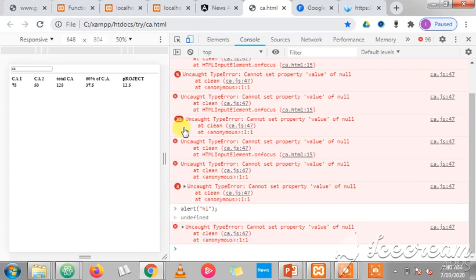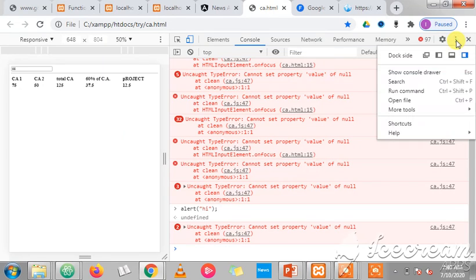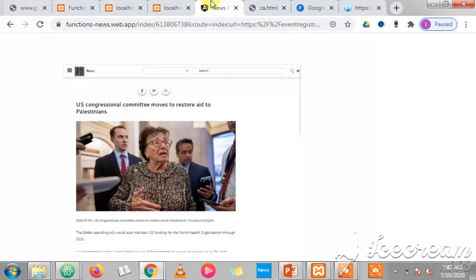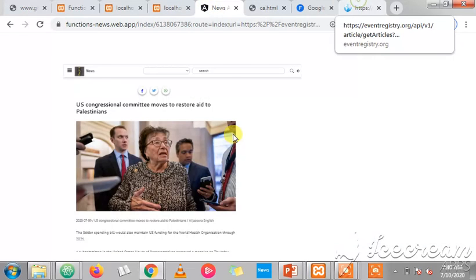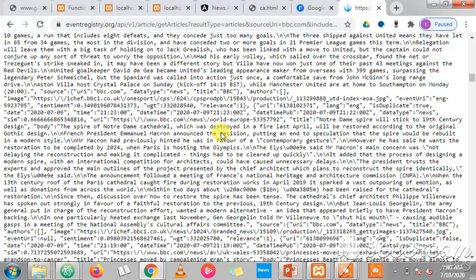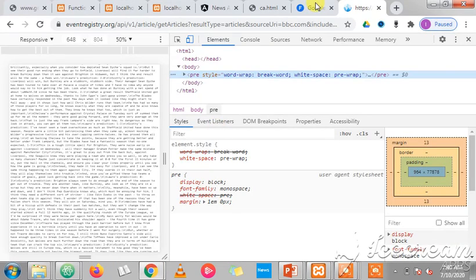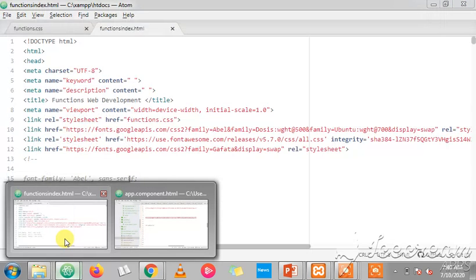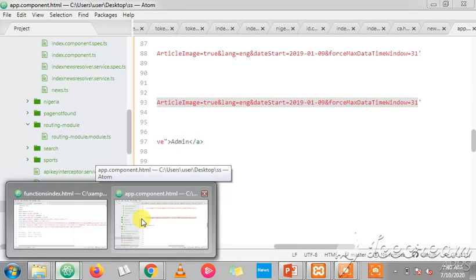Now, apart from pressing Ctrl+Shift+I or going here and looking for developer tools, you can also click on one of the elements in your browser. You can right click here and choose inspect, and that is going to bring you to the console, as you can see. So you can run JavaScript code inside here. Like I said, you can run JavaScript code in the browser, in the Google Chrome console, and we'll be writing our code in Atom here. You can also use Notepad++ or any other text editor that you have.